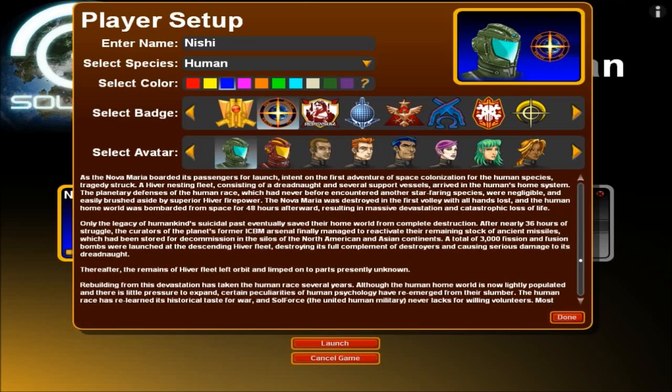Only the legacy humans' suicidal past eventually saved their homeworld from complete destruction. After nearly 36 hours of struggle, the curators of the planet's former ICBM arsenal finally managed to reactivate the remaining stock of ancient missiles, which had been stored for decommission in the silos of the North American and Asian continents. A total of 3,000 fusion and fission bombs were launched at the descending hybrid fleet, destroying its full complement of destroyers and causing serious damage to its dreadnought. Thereafter, the remains of the hybrid fleet left orbit and limped on to parts presently unknown.